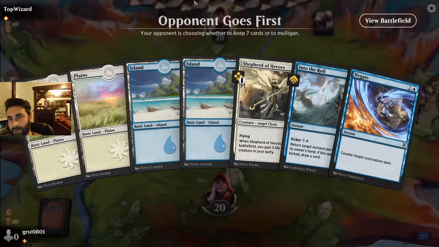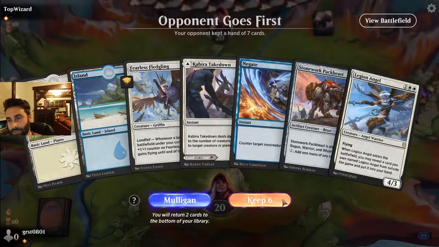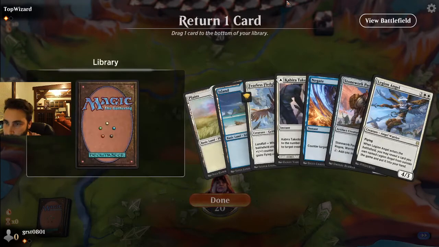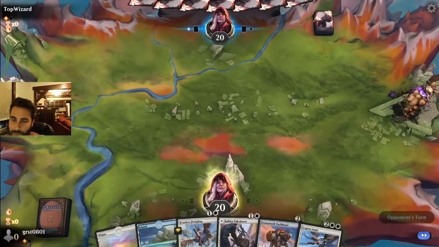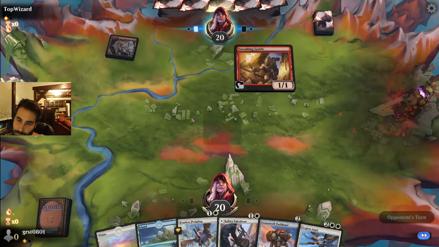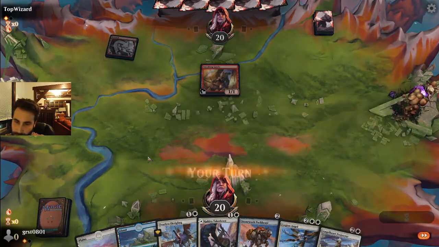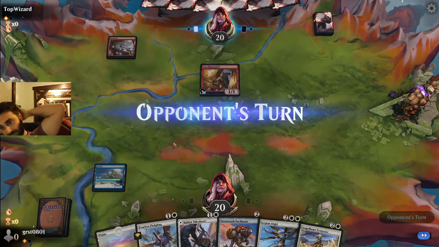Terrible hand. Terrible. Don't know if I can keep that. I think I have to maul. Better. What do I put back? Probably Negate. Sure. Fuck. Nope, I gotta do it. I have to take the chance.